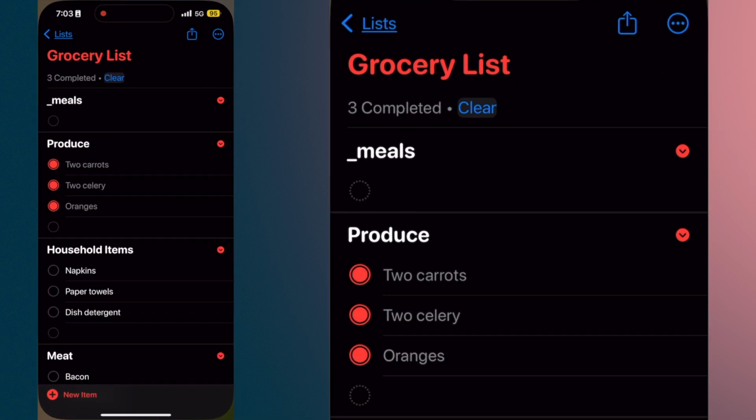But what I will say, if you are living on your own and you don't have a lot of stuff to get and you want to do one spot to go to, I could see this being very useful, or even online. Like if you're shopping online instead of like a Walmart or Target or Amazon, and you want to go pick up your groceries and stuff like that, I could see this also being very useful. So I wanted to go over how to use both ways now that we have the notes way and we have the reminders way, using Siri specifically to do this.